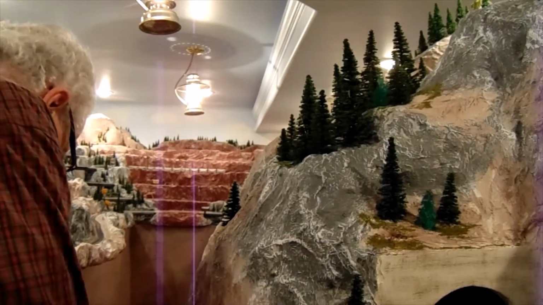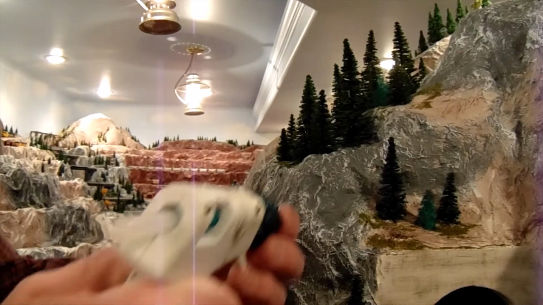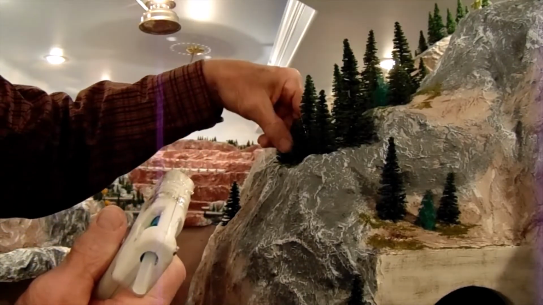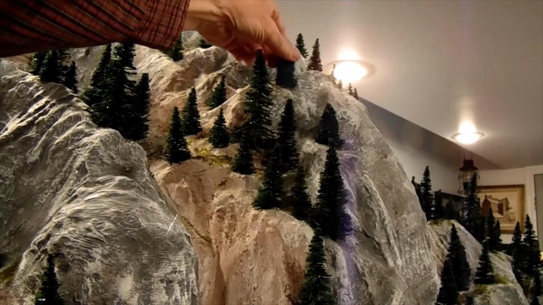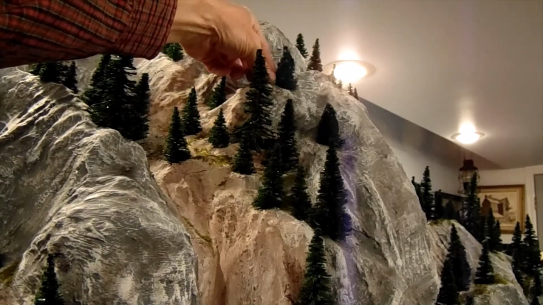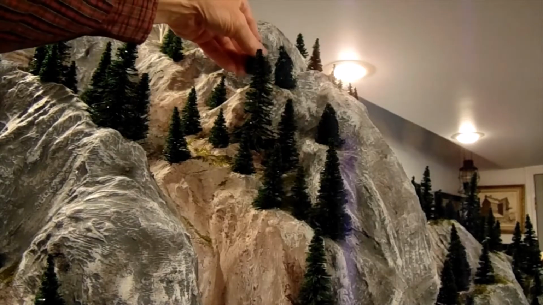Here's another spot. I wanted some more trees. So I just kept gluing them on. Really didn't take long to glue them on. You see them strings come off of there. Well, when you're landscaping your layout, if you're in doubt, you put them in groups of threes. That's what I always think. See, once that tree's up there, it kind of matches the other one. And it's nice to have the variety of some different kinds of trees.